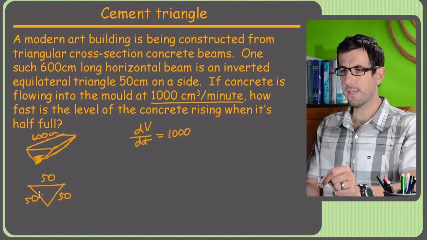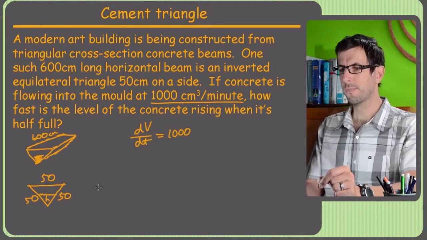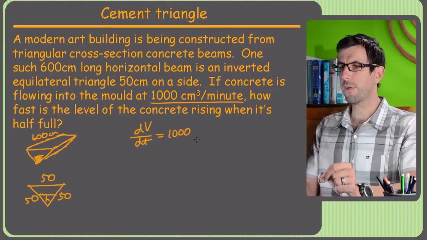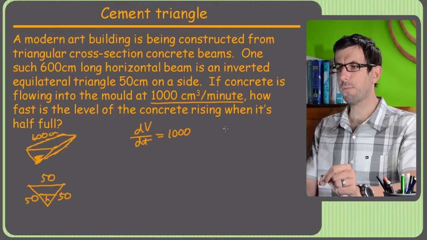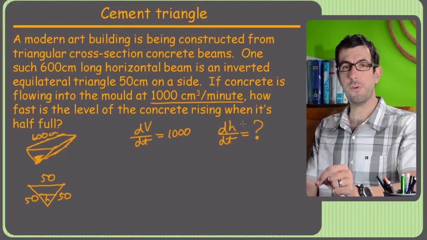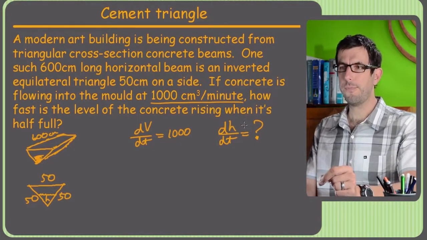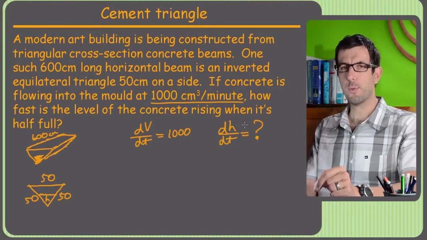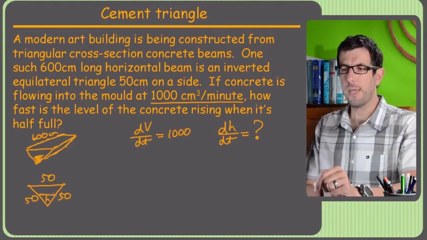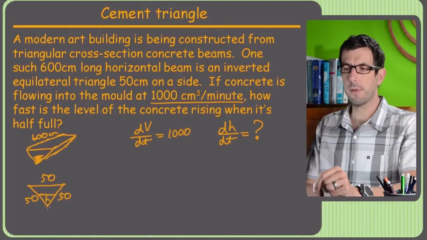Alright, so we've got the concrete's at this level so far, and we'll call that height h. So how fast is the level of concrete rising? The reason I had to label that h was so I'd be able to write down that dh/dt is our question mark. How fast is the level rising when it's half full? Now you notice they said half full, not what they would normally say, which is they'd give us a height. So half full, I'm going to interpret that, since I wrote the problem, as just meaning that we're halfway from nothing to top as far as distance.